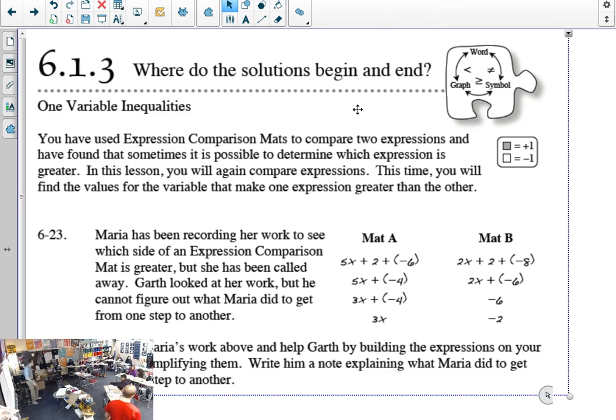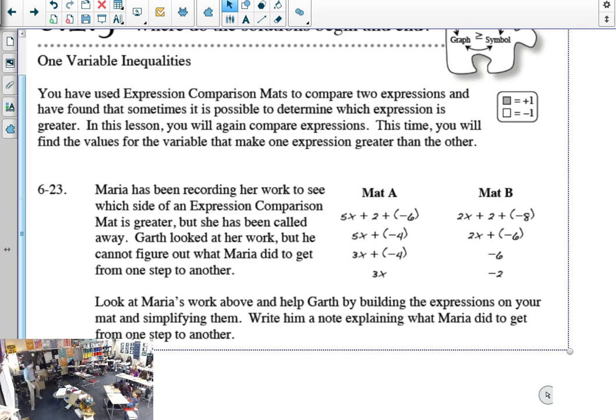All right, so today we're still discussing one variable expression, but now we call it one variable inequalities. What is an inequality? What does that mean? What does the stem "in" mean? Alex? Not, right? So these are not equalities, which means they're not equal, right? We've been using the greater than or less than comparison symbols. So we've used these comparison maths to talk about which side's bigger. This time, we're going to actually find values for the variable that would make these statements true or not. We're going to test when the statement falls apart.